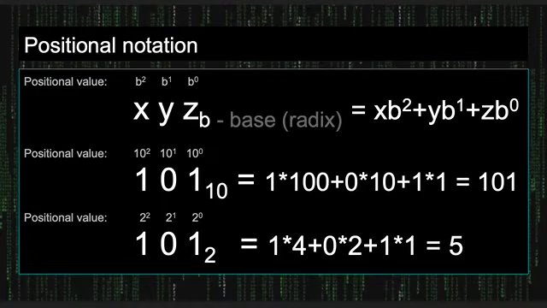Notice that the first digit from the right side will always signify units, no matter in what base the number is. This is because any base to the power of 0 is equal to 1. By convention, the base of a number is written in a subscript immediately after the number. However, for base 10, it can be omitted, as it is the most common way to express the value.